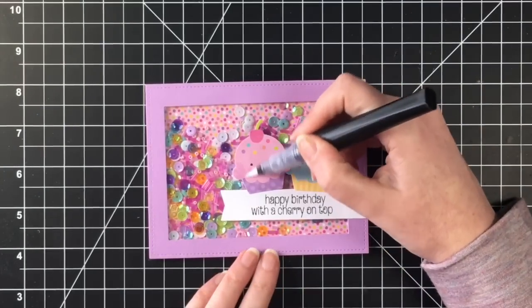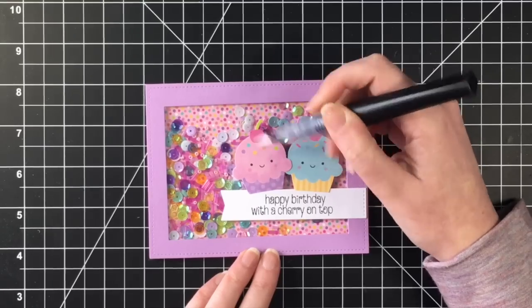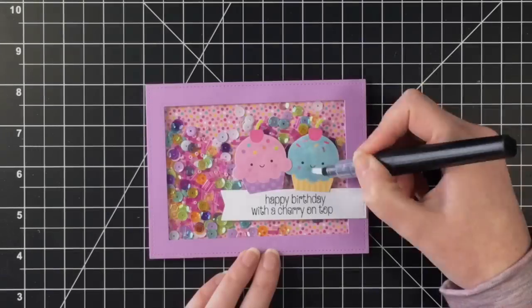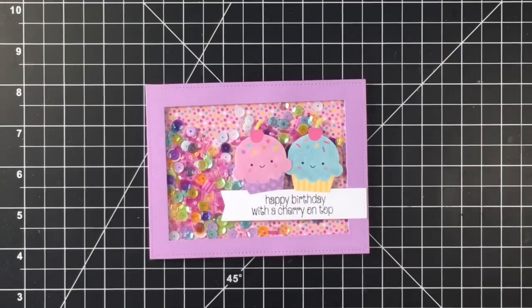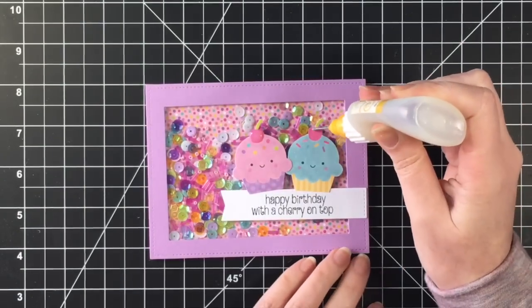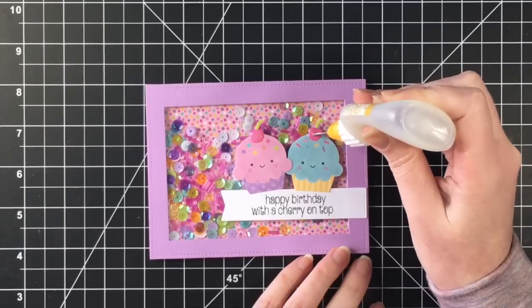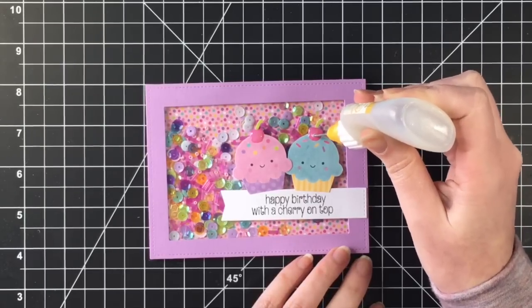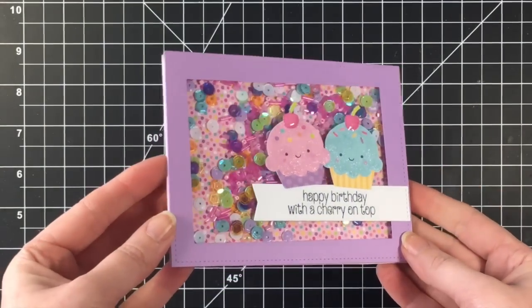And then to finish off the card, I'm going to use my Spectrum Noir glitter brush marker. This is clear glitter. It's absolutely adorable and just gives a little bit of shine and shimmer to the card. And then I'm going to be using glossy accents for the cherries, and I'm running out of it, so I need to refill my bottle here. You see me struggling with it throughout this card video. And that's card number 1.